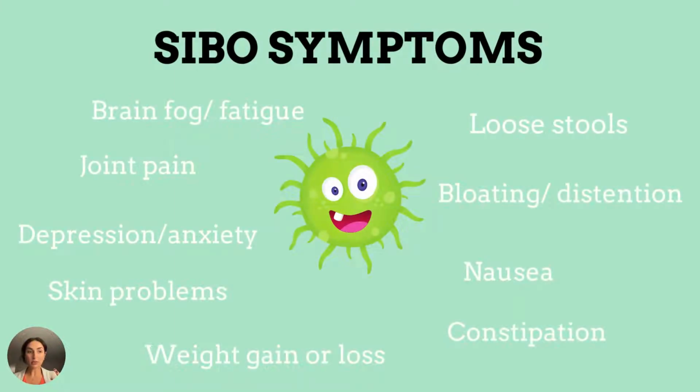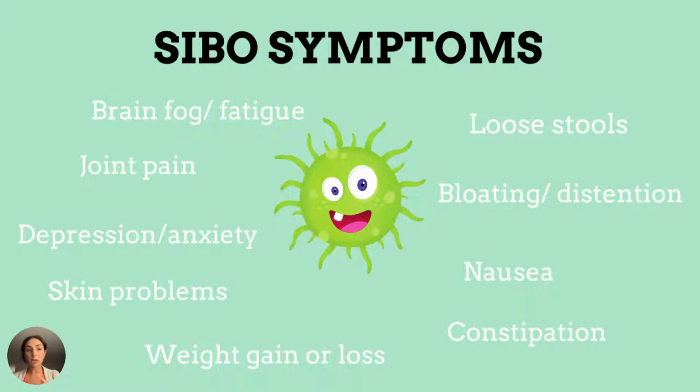So these are some general SIBO symptoms. They are, as you can see, GI and non-GI. We have loose stools or constipation, depending on what type of gas you have present, what type of SIBO you have. We typically always see bloating or distension. Many times we will see nausea because, like we said, that gas can go upward, and we have sluggish motility, so our food isn't moving quickly enough to leave the upper stomach, and that can cause nausea and reflux.